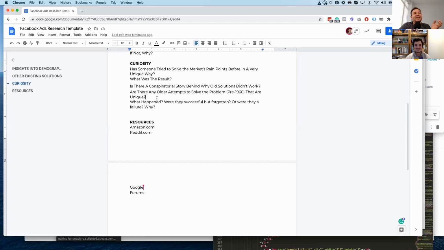And so another one is, are there any older attempts to solve this problem that are unique? This is something that you need to research and think about, right? So foot fungus, that's a big one. There's actually a lot of older solutions to solve this foot fungus. And you can look at why they were used or were not used and maybe why it's not brought to market again. A lot of times these solutions are interesting because, Eric, I think the military back in the pre-1960s had a lot of these solutions because soldiers went to war, fighting in rough environments, so they were getting sick, especially for the medical space. They're getting sick, they're freezing, they're cold.